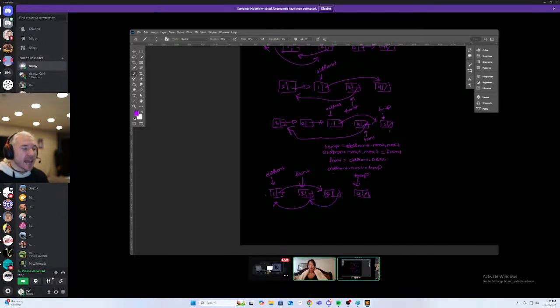Front equals old front. What are you reassigning? Front. Right now, I'm reassigning front. Erase it. Gone. It's gone. Yep. Where are we reassigning it to? Old front dot next. This is front. Okay. Old front dot next, we are reassigning. That is gone. Okay. What are we reassigning it to?